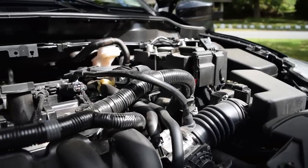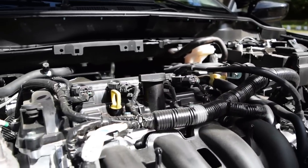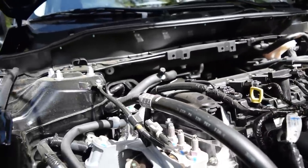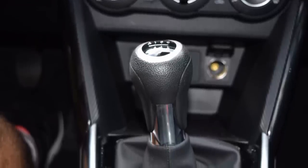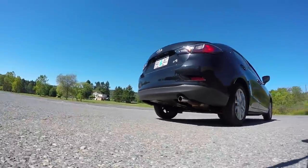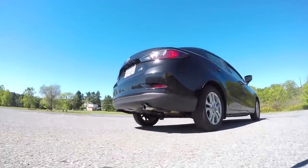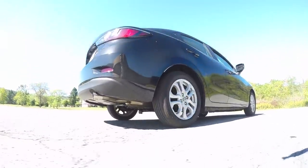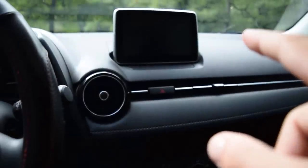It makes 101 crank horsepower at 6,000 RPM, and it makes 95 pound-feet of torque at 4,000 RPM. It has a 6-speed manual with, and this is a nice touch, hill assist. It does 0 to 60 in 9 seconds, so okay, that's under 10. And it will do a quarter mile at 87 miles per hour, but it takes longer than a basic Hoovie video. You can get sat nav. It is optional, but no one offers it.